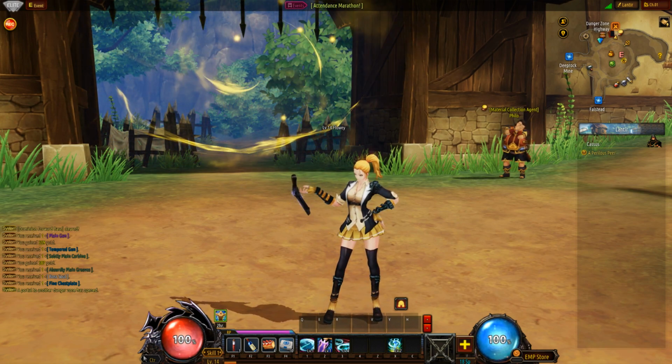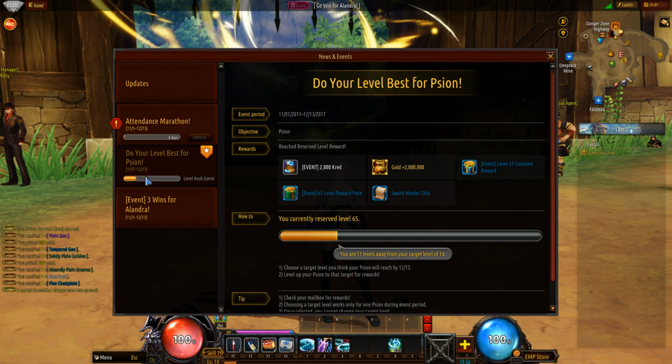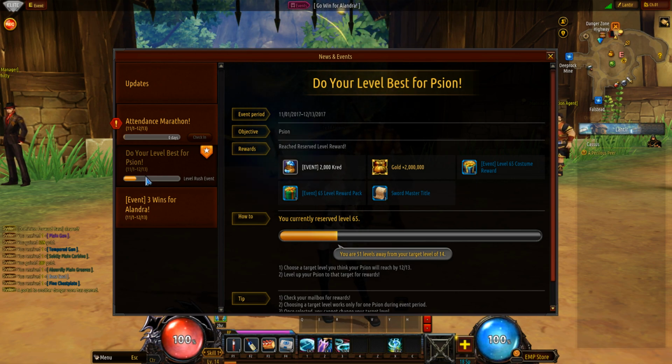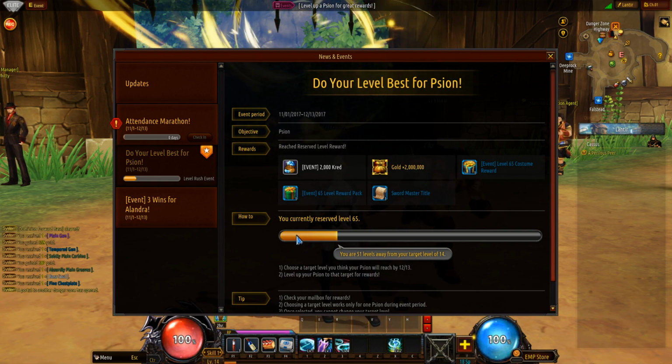Now, there is actually an event going on, so let's take a look at that regarding the Psion. So there is this level up event for Psion. And it was actually interesting. When you first create your Psion, it gives you an option to set your target for your level up goal. So you could actually choose 45, 55, or 65 as your leveling target during this event.